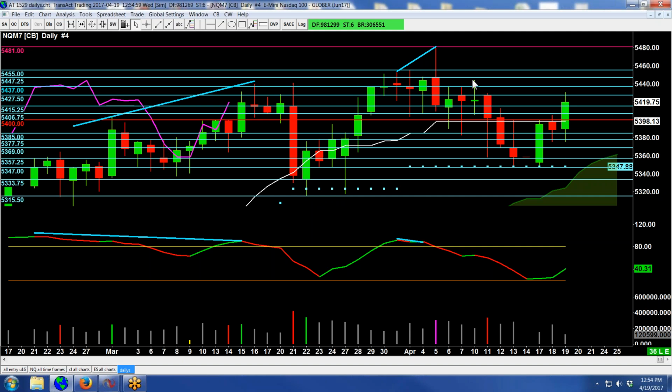But you really don't know what happened up here on this tail or this tail or this tail in that area. So what you want to do is drill down to a smaller chart, because let's face it, on the daily chart, the only information we really have is the high, the low, the open, and the close. So on, for example, this bar from day before yesterday, there's a whole lot that went on between the low and the high. That's why you have to drill down to a smaller chart and fine-tune it a little bit.